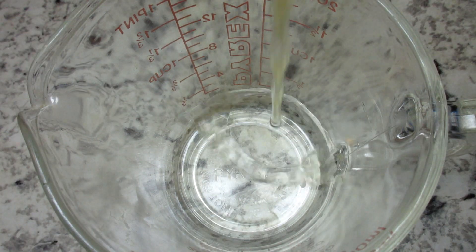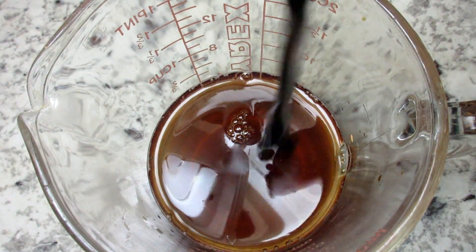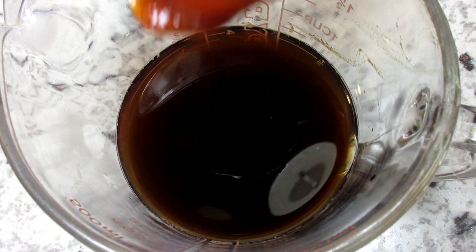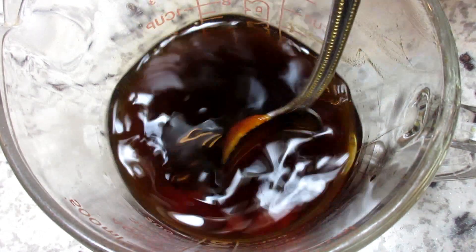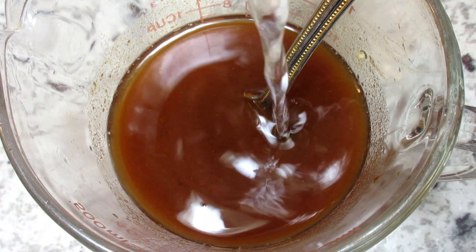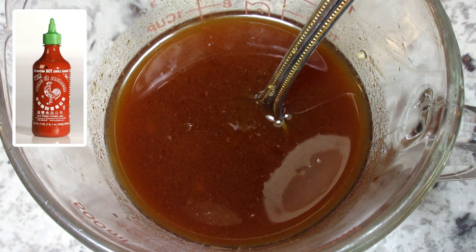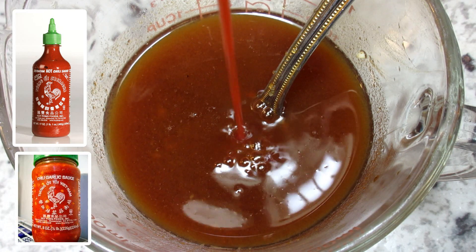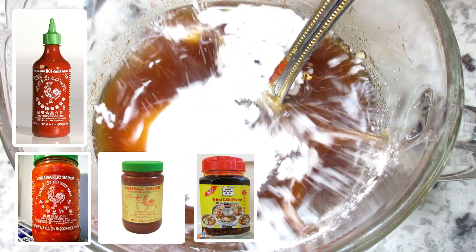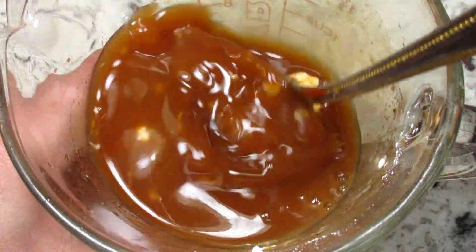Now for the sauce. I want a lot of sauce so I'm using about a half cup of chicken broth — you can use water or vegetable broth. I'm adding in some soy sauce, a couple tablespoons of ketchup, garlic, rice vinegar, and sugar. I'm using some raw sugar but you can use granulated or honey, which is even better. In goes the first level of spicy hot: some sriracha sauce — add the amount to your liking. You could use any chili garlic sauce or sambal that you like. Adding in some cornstarch for a thickener, stirring and setting to the side.